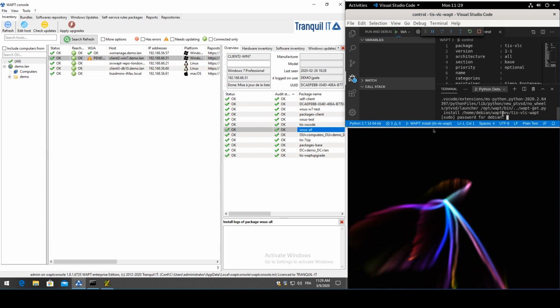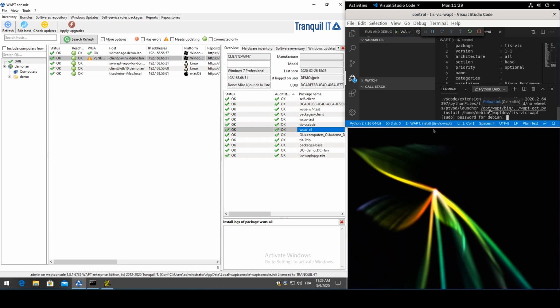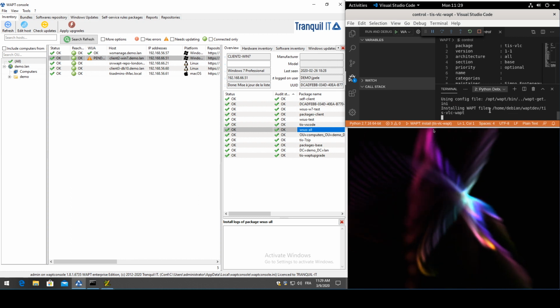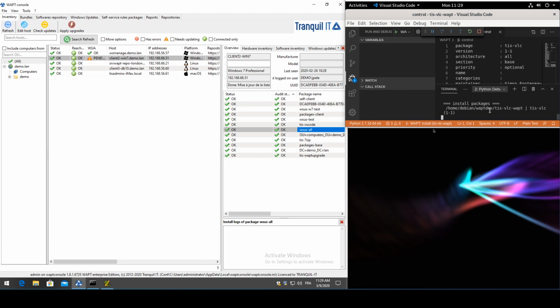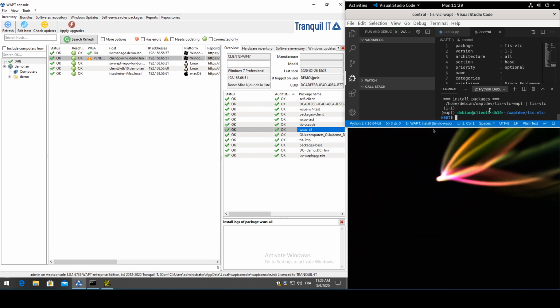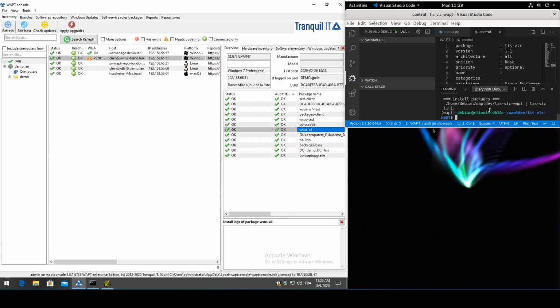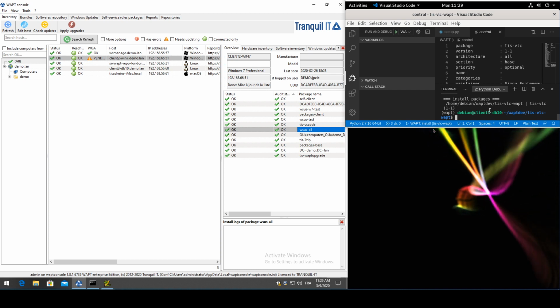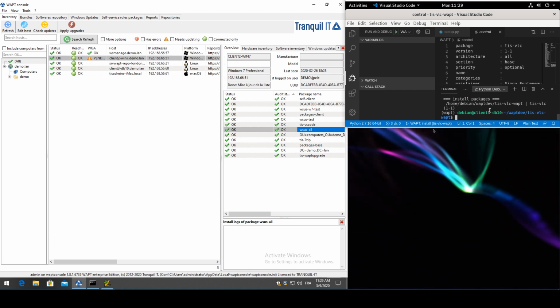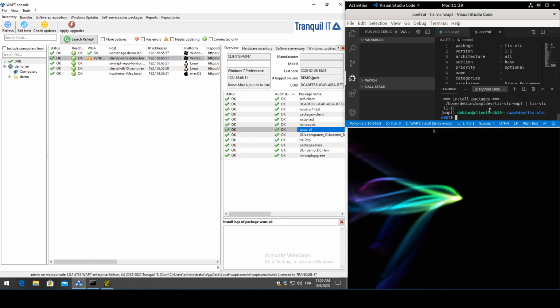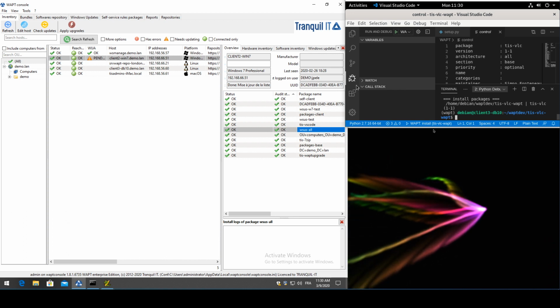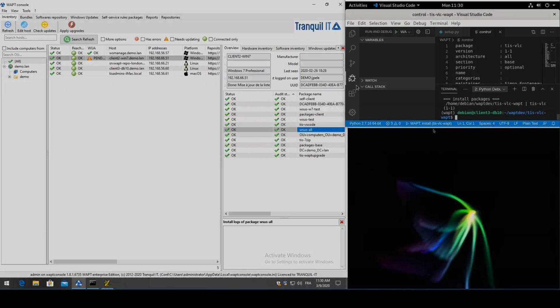And since it's been started with sudo, we will need to enter our password still. And from there, once the installation has launched, I'm now going to be able to build my packages directly in my VS Code. So with this, I can directly develop them as well as control my Linux machines. So here we can be a little imaginative. We can create audits, for example. We can verify configurations, launch software installations, etc. So it's up to you to develop it as you would like. And there you have it, management of your Linux and Mac agents directly in the WAPT console.